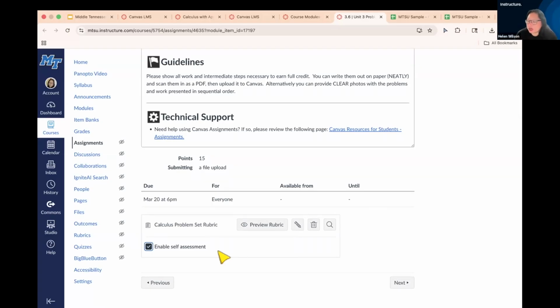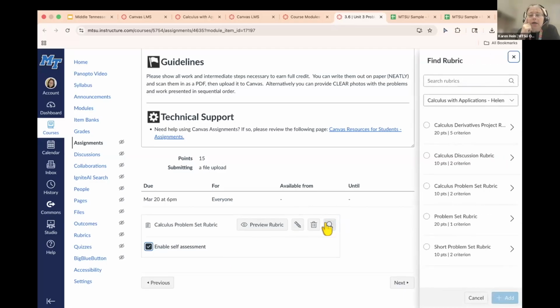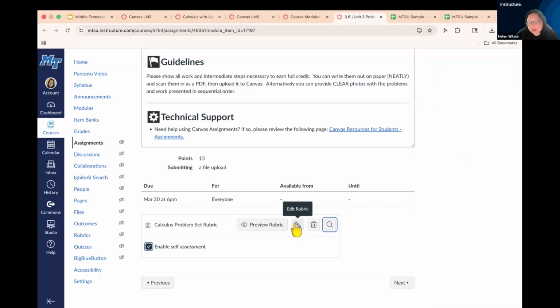It's a natural break. Any questions about what you've seen so far? So Helen, just to clarify, when you do the find rubric, when you're attaching, it does not allow you to set that use for grading. So you have to go back in and edit. Is that right? Okay. That's right. Thank you for reminding me, actually.